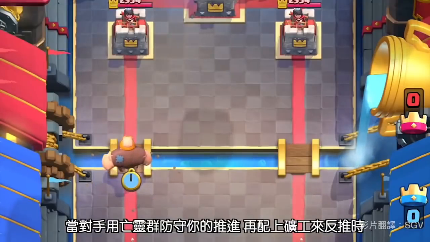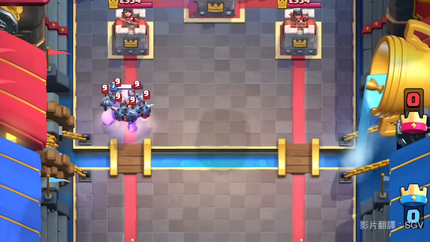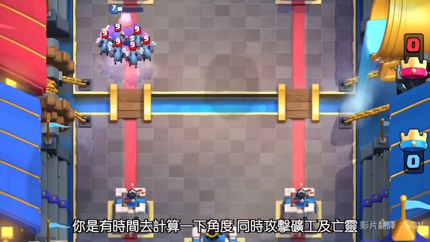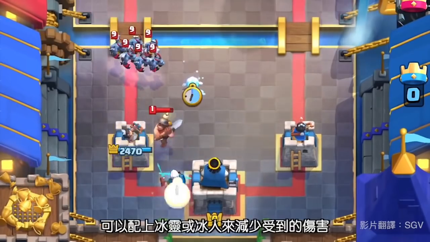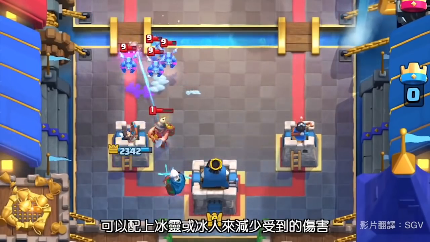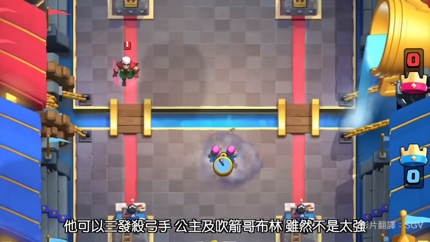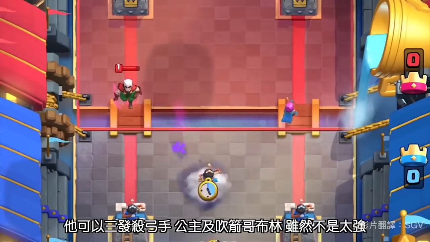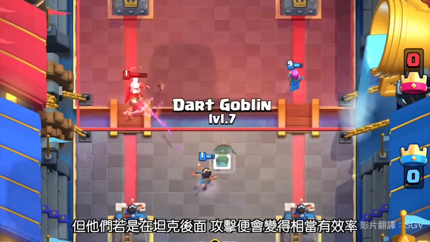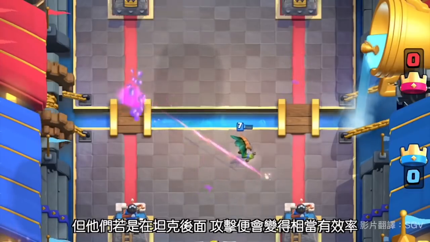When they counter your push with a Minion Horde and then they counterattack with a Miner, you actually have enough time to position your Magic Archer at the best angle to assault that Miner. You'll need an Ice Spirit or an Ice Golem to minimize the damage done. He can also 3-shot Archers, Princess, and Dart Goblin. It's not too strong, but it is effective. It's worth remembering this interaction for when these troops are supported behind a tank.